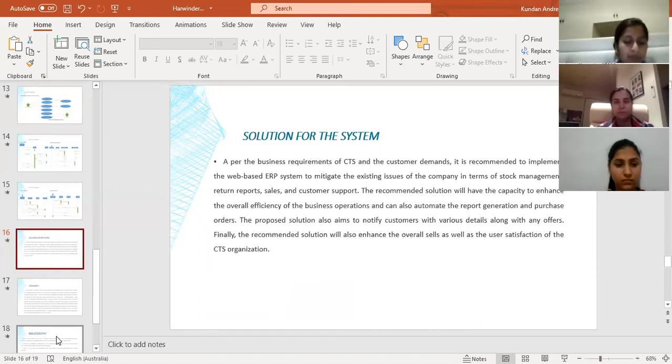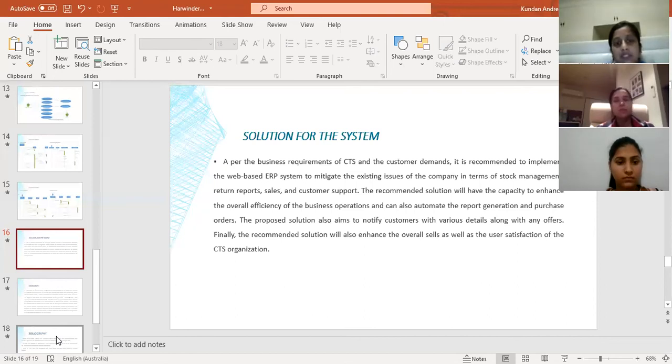The company follows manual procedures to carry out daily operations, which is not efficient or fast enough to satisfy customer demands. CTS can opt for either a web-based ERP system or a cloud-based solution that will be handled by a third-party organization. Both these methods will automate their operations, but their implementation and costs are different. These two solutions will help to reduce the effort required in the manual systems and will help to enhance the overall efficiency of the system and business operations of CTS through the internet.